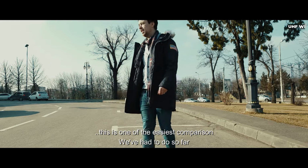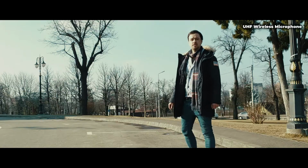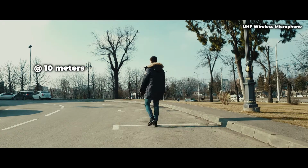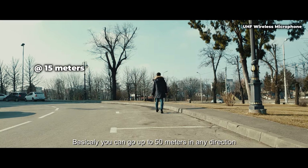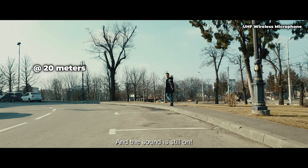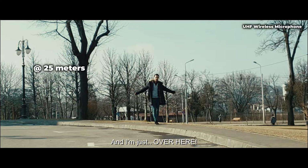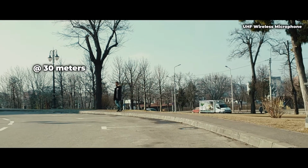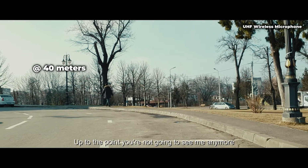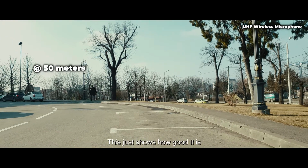This is one of the easiest comparisons we've had to do so far, and I'm just going to show you why. Basically, you can go up to 50 meters in any direction, and the sound is still on. You can still hear me, right? And I'm just over here, and I can go even further, up to the point you're not going to see me anymore, but this just shows how good it is.